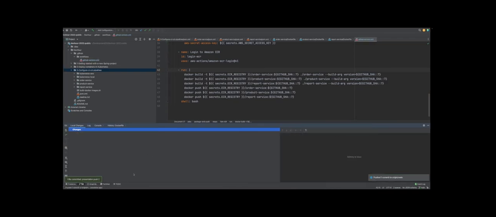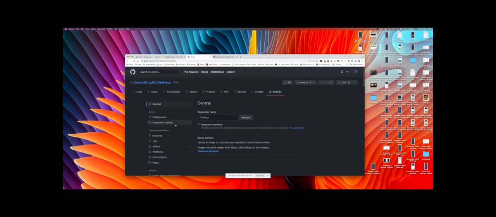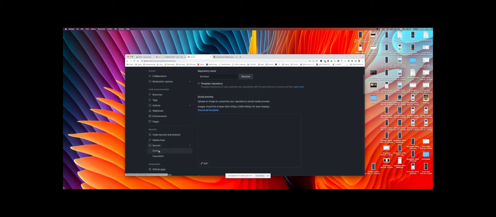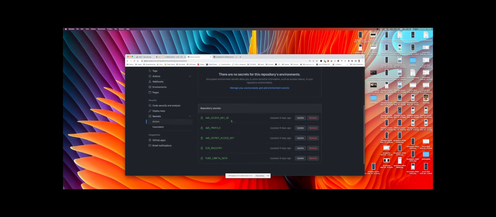While that is running, I'm going to show you where to define the secrets in GitHub. So now we're back to GitHub. If you go to settings, you have something called secrets, and those are the ones we actually used. In this case, they are repository secrets. I've defined ECR registry. We have some kube data configuration that's needed. And this is something you will need to add as well, kube configuration. You can get that from your own local kube, or you can Google how to get it. It's to connect to your Kubernetes instance, more or less.